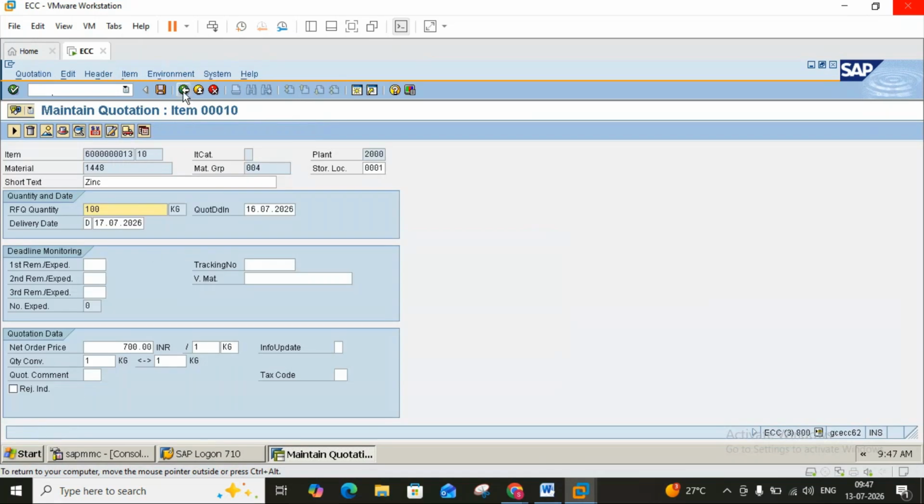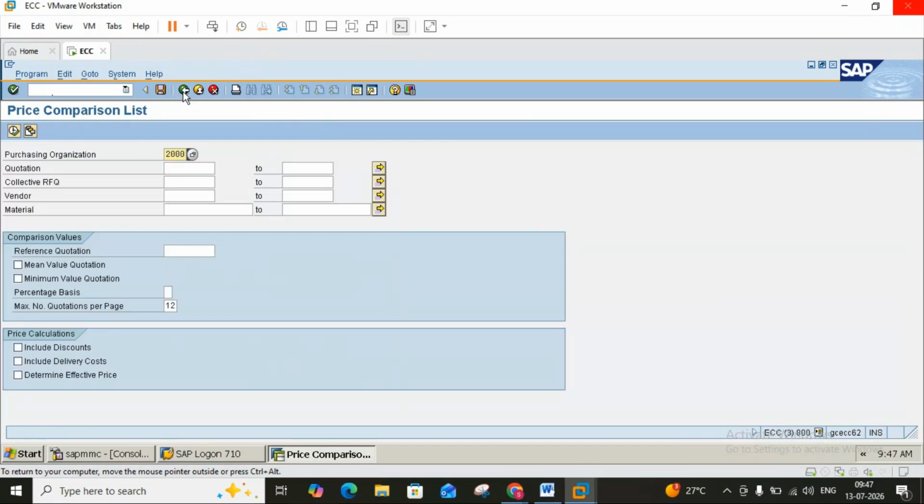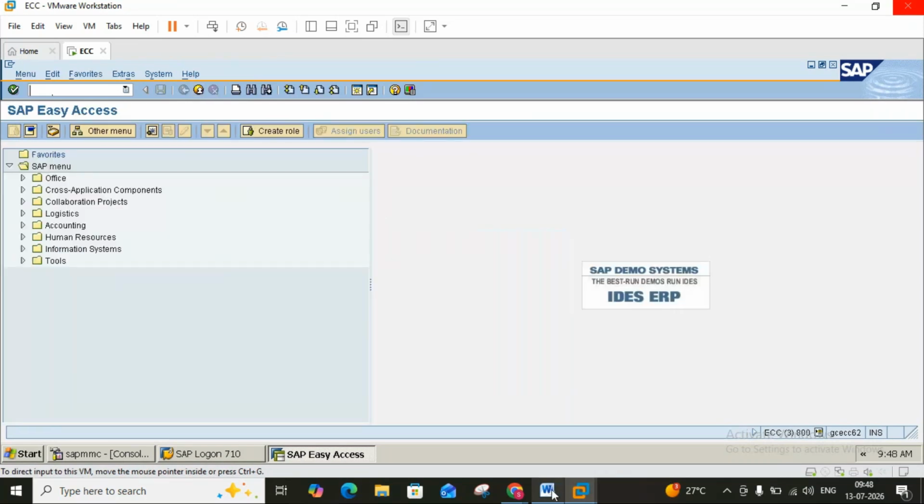I want this, right? 1000, I think we have not taken for 1000. For 1000, what is that quotation number? RFQ? 12, sir. Yeah, 12. Okay, leave it. No issue. So I selected that vendor. So price comparison, I can do like that.